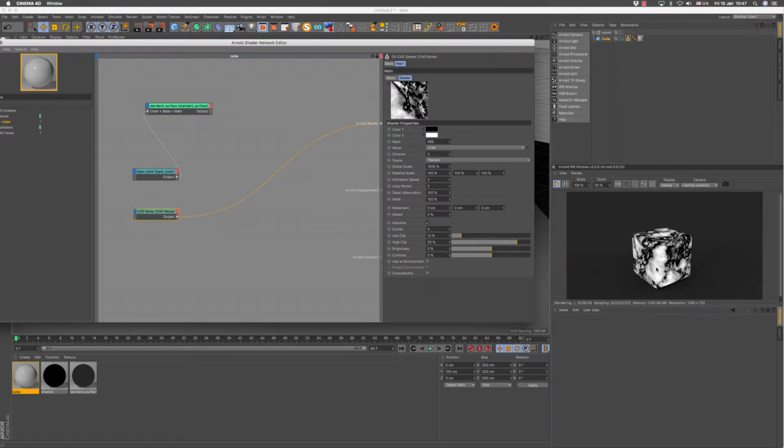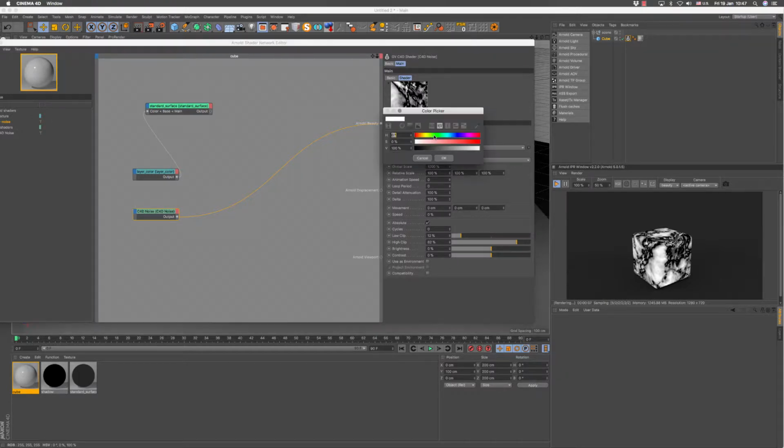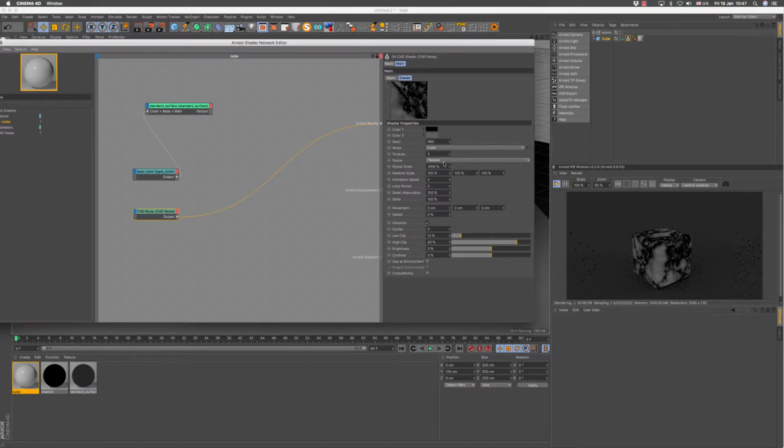This is quite harsh, so let's bring this white one a bit down, so it won't give everything away. And we're going to put this one into the main layer 2 alpha.